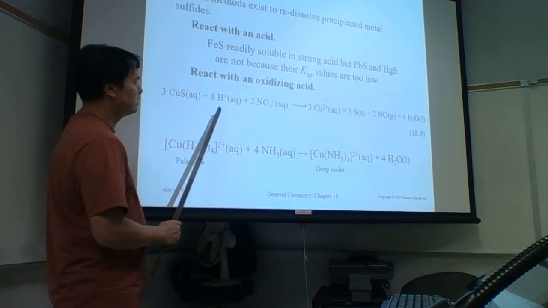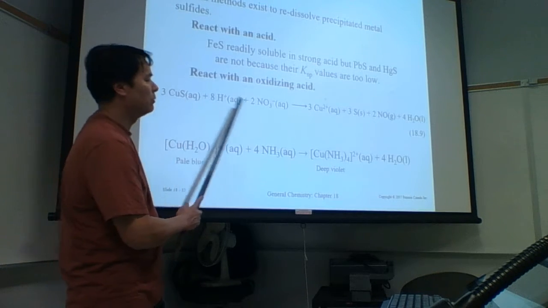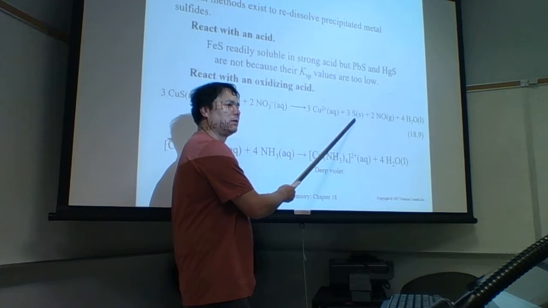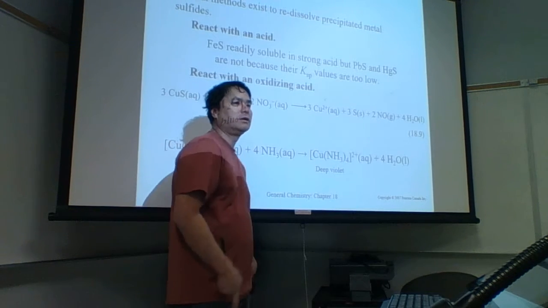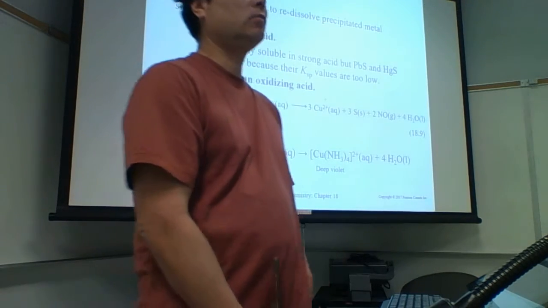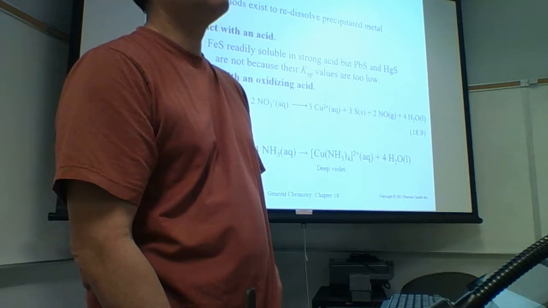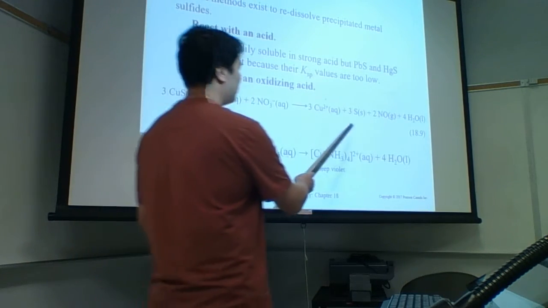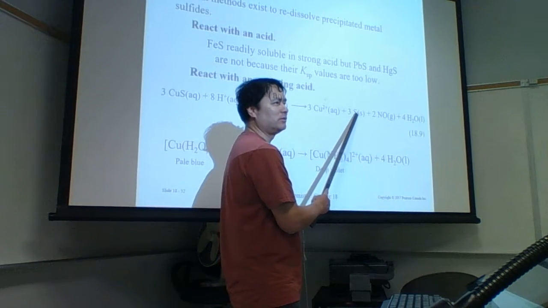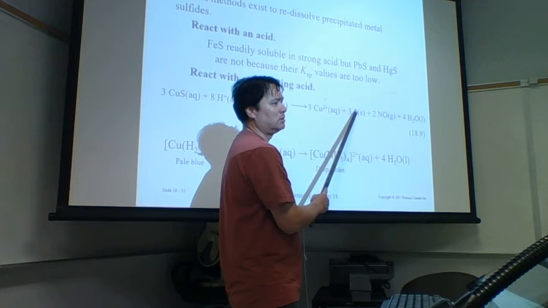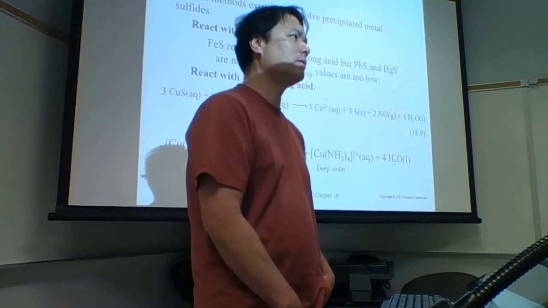But the problem is that if we use an oxidizing acid, yes, this is going to dissolve this quite well, but we replace it with this. What's this? Solid sulfur. And the solid sulfur we usually form is a whitish sulfur, which is a polymeric sulfur, very rubbery. So we dissolve this and replace it with a rubbery solid. This rubbery solid sulfur, this polymeric form of sulfur, is very insoluble in everything. And so people get all mixed up. So they've got to avoid using oxidizing acids in this analysis scheme, otherwise they get this.